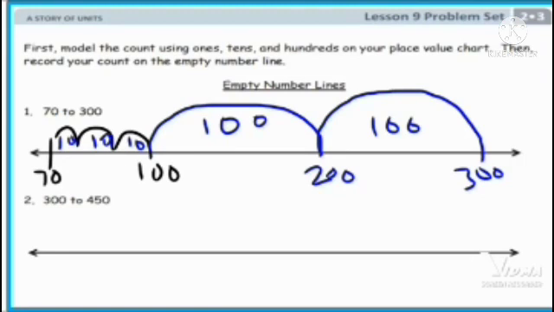Alright, so let us solve one again. If you are to count from 70 to 300, how would you count? You see, 70 shows that you can first count in tens. For 70, you can 80, 90, 100, 3 tens. I'll show you how many tens I counted on my number line. Then, when I go to 100, I can skip count 100 to 300. How many hundreds was I counting? 200, 300. See it? The distance there, 100, 100.